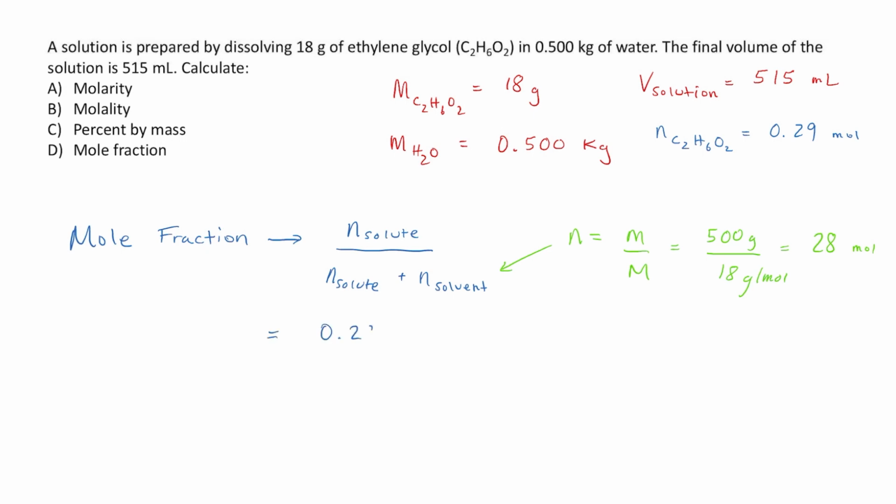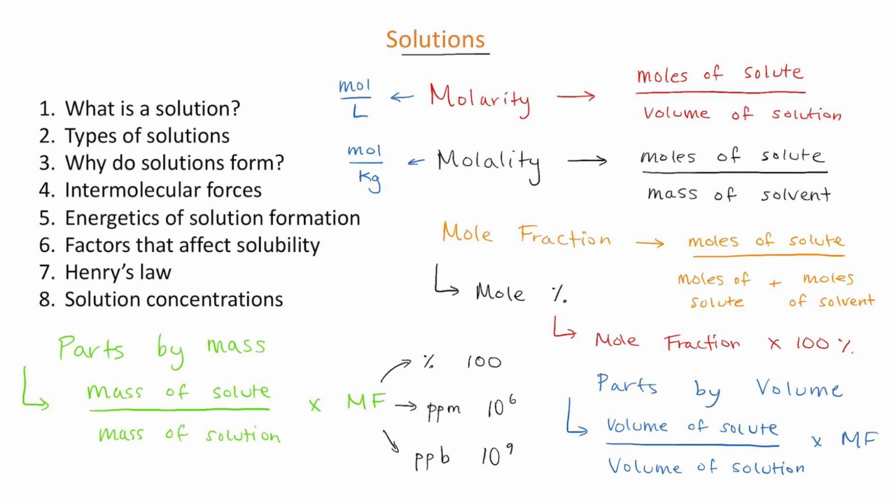And then we can just plug our values into the mole fraction equation, and we can see that the mole fraction for ethylene glycol is about 0.01. And so that's a few ways that you can find the concentration of a solution. And with that, we're done this lesson on solutions.